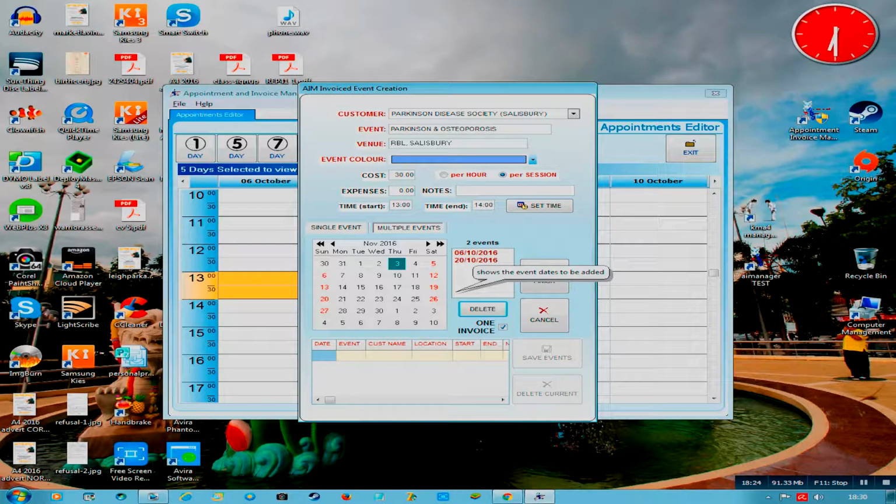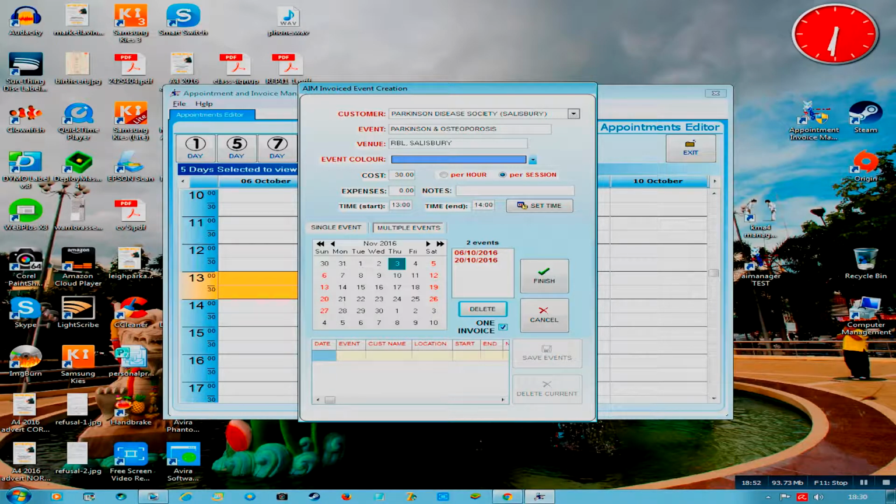Okay, so what we need to do is decide whether for these appointments we're going to invoice each one individually, or whether we're going to send one invoice for both of them. And you need to remember this because it's very important that you make sure that this is unticked if you want to invoice every time.